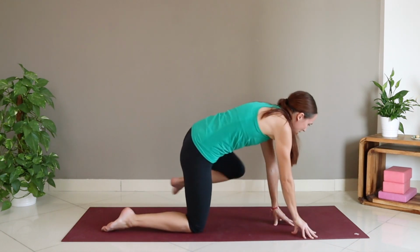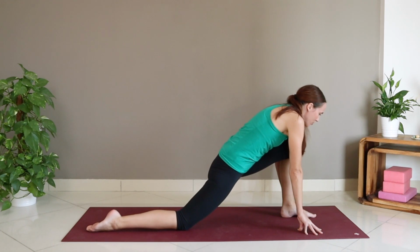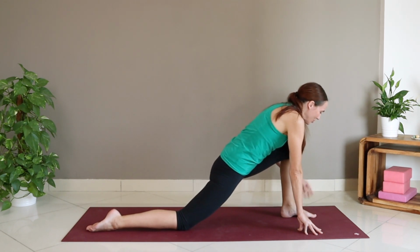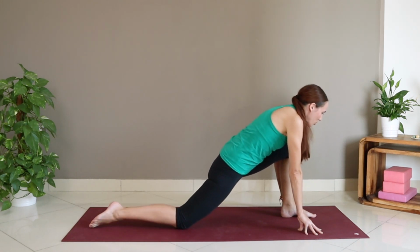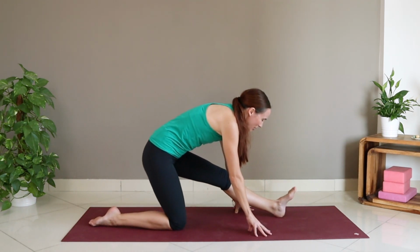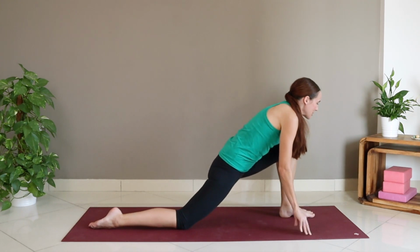Left foot is going to step forwards, coming up onto fingertips. Maybe backing that knee, that right knee away from you. And settling into your stretch here, sinking the hips, maybe a gentle squeeze through those right glutes. As we begin to seesaw backwards and forwards, leaning yourself back, maybe taking those fingertips with you as you stretch through that front leg. And then walking yourself forwards once more to sink.